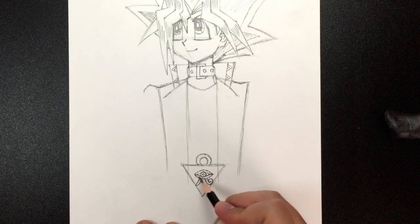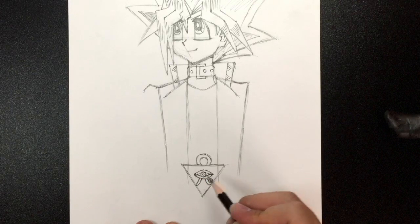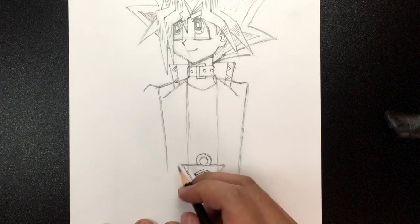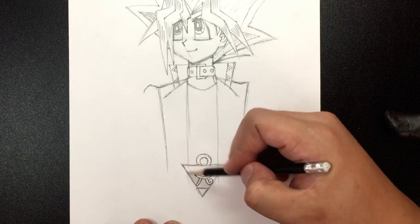Okay, you want to draw 2 lines going across over here. You want to split the top part and the bottom part. All right, let's draw a line right here, so it creates this tiny little triangle. And then here, I guess it's just a bunch of the pieces of the Millennium puzzle.